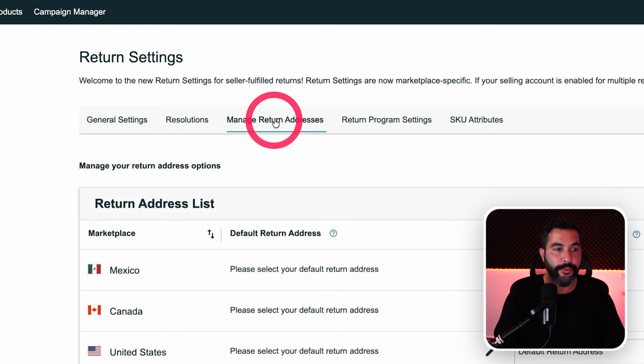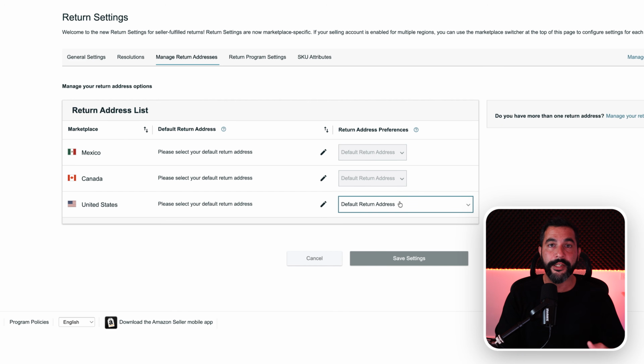Then you've got manage return addresses. Now the thing is, we don't want our customers to use the return address that we have here, because when we ask our supplier for a return label, if we're eligible for one, then so is our customer. So when we get that return label from our supplier, we want to use that return label that has a specific return address on it. It's also going to have a UPS tracking number so we can track and see that the customer really returned the product. But we want to use the shipping label with the address that we're going to get from our supplier, and we don't have that address yet.